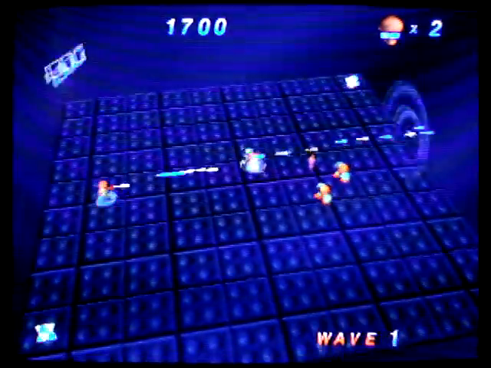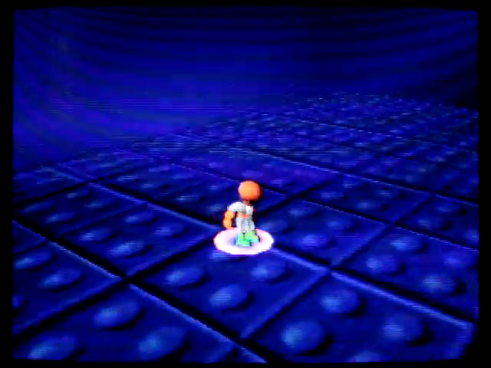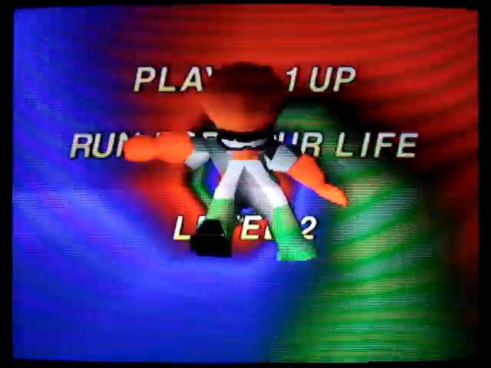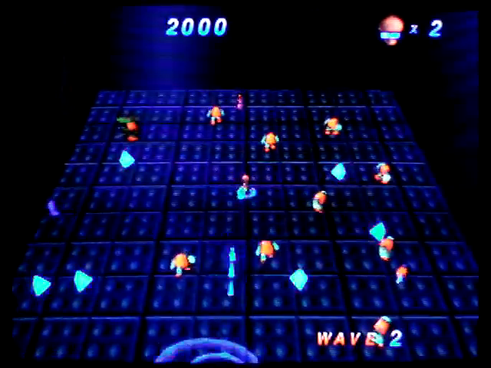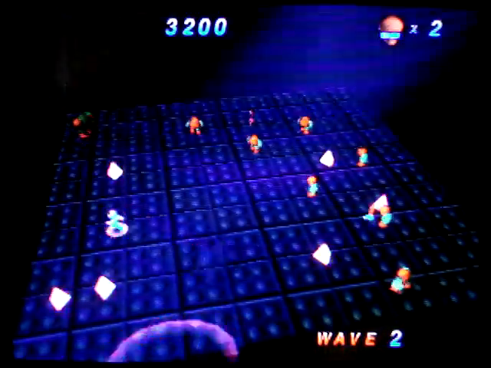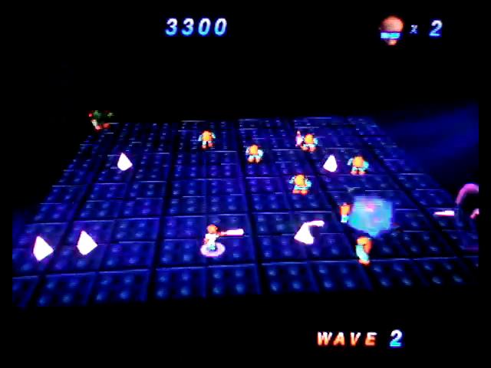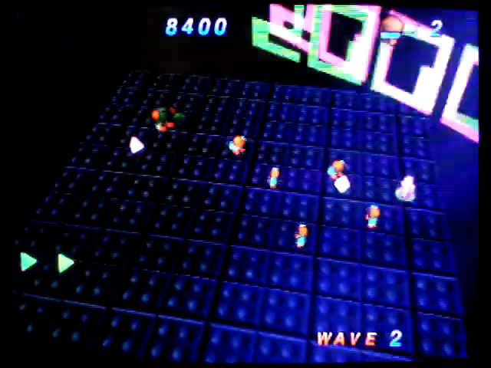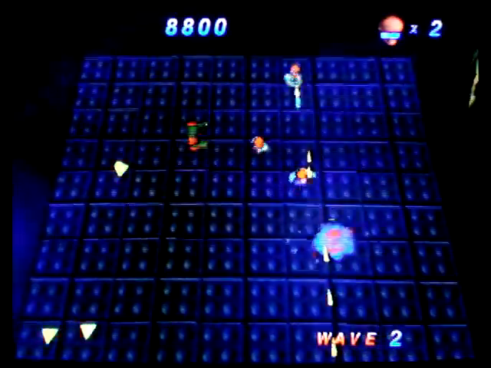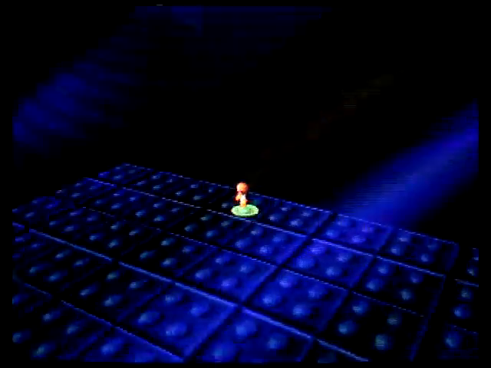The first 2 or 3 levels, it kind of starts off a bit slow, but rapidly the pace picks up and it gets pretty insane fairly quickly. And these human characters that you see walking around, you kind of have to get to them, save them before the enemies kill them, and that increases your score and point total, and in doing that you also gain more lives.